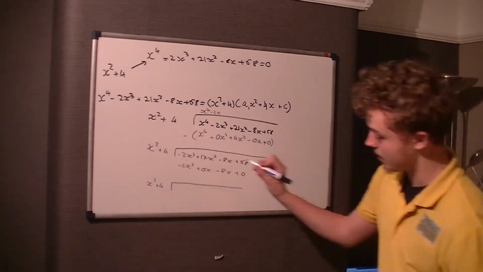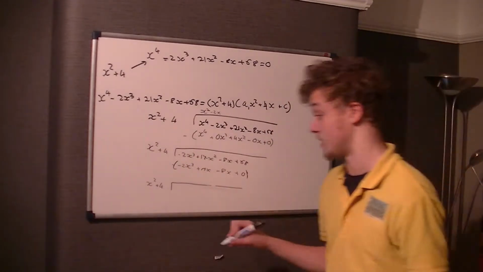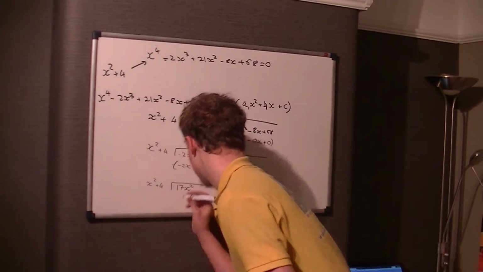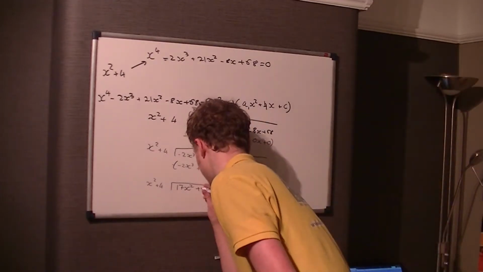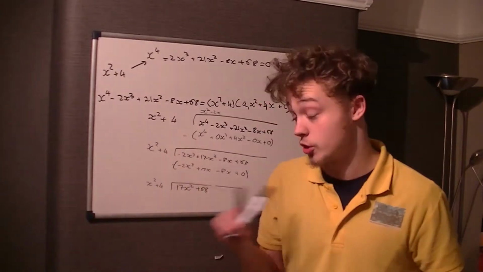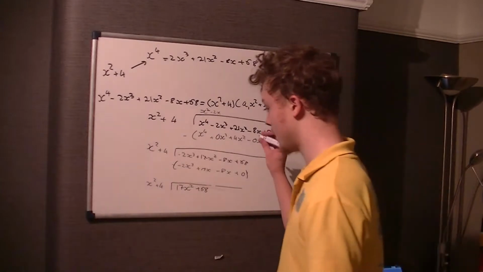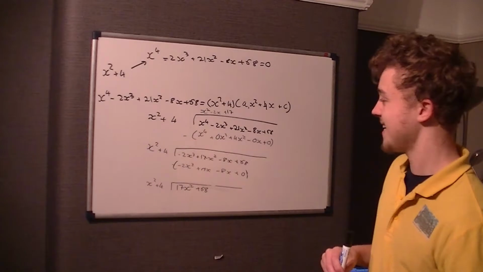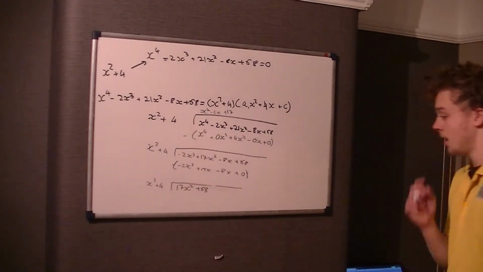So anyway, you take away the negative 2x cubed, which obviously adds it, so that gets rid of the x cubed. Then we're just left with 17x squared, and then the 8x is cancelled, and then we have 17x squared plus 68. If this is truly a factor, then we should get rid of both parts now. So 17x squared over x squared is just plus 17, so it's x squared take 2x plus 17 as a final answer.